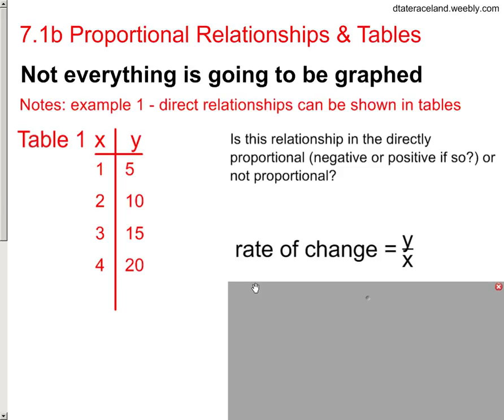We can do that by finding what's called the rate of change. And when you're in these basic proportional relationships, it's not too fancy, it's not even pre-algebra level, it's just more like 7th grade math. If you take the Y value, this 5, and put it right over top of the X value, this 1, that equals 5 divided by 1, which is 5.